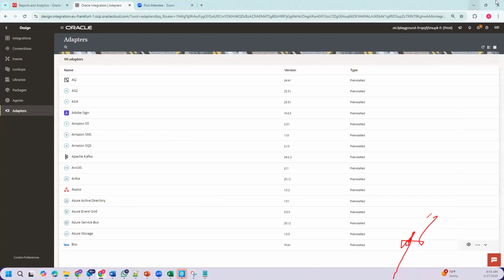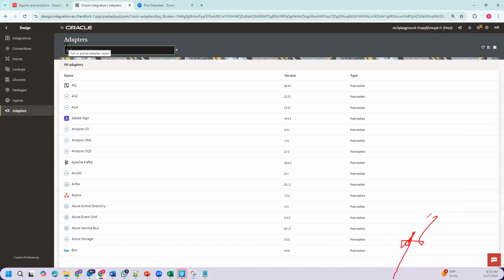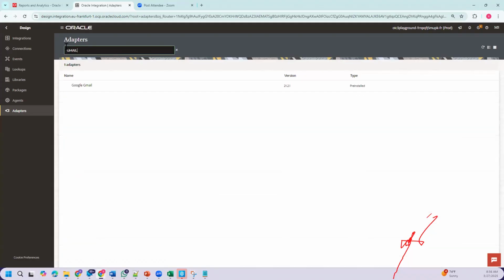It's not loading further down. You see the Gmail adapter. Let's say if I search SAP, there will be SAP HANA, Commercial Cloud, SAP.